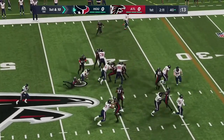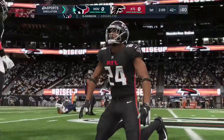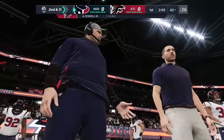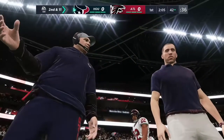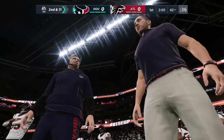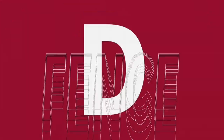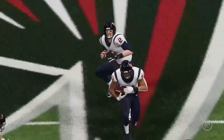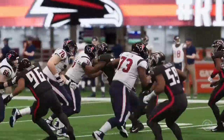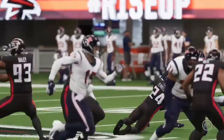Running from the gun, Johnson. And this one's going to go the wrong way. Losing yardage back at the 42. He'll lose a yard there, and it's 2nd and 11. That was well played there defensively. 2 tight ends in the formation, which essentially gave them 7 blockers up front. Hard to imagine with all that size and beef that they could let a tackler through. But that's exactly what happened. A loss resulted.